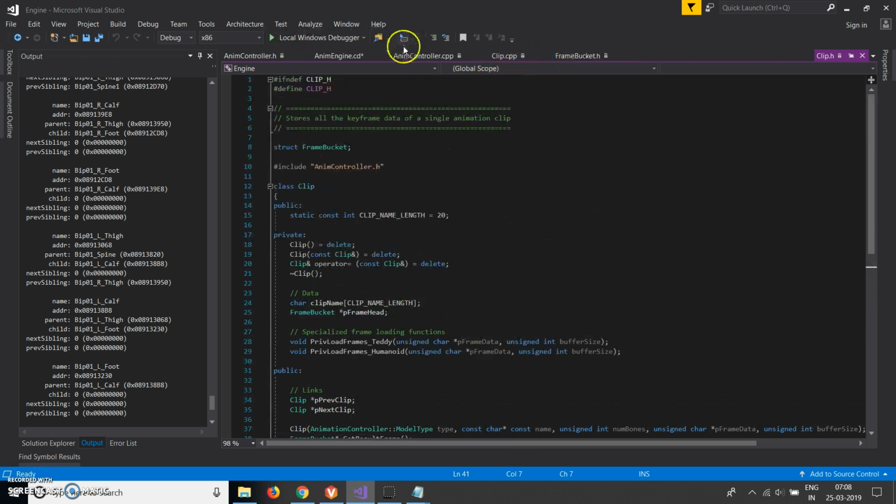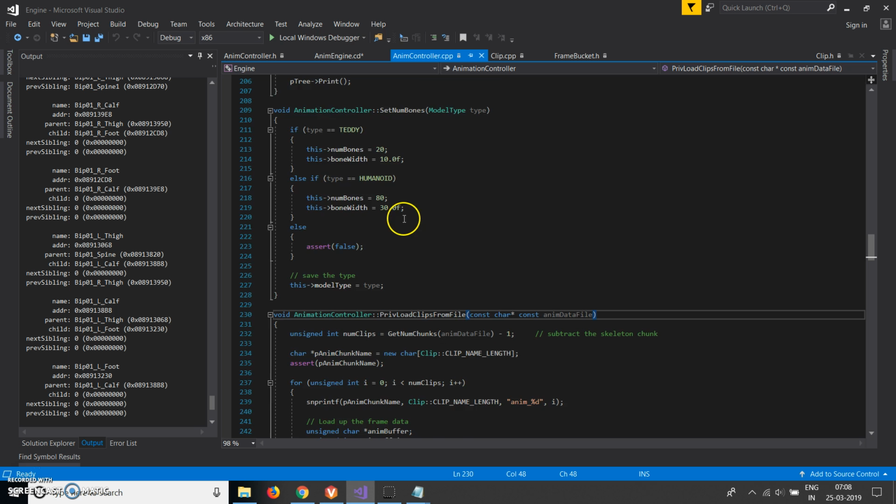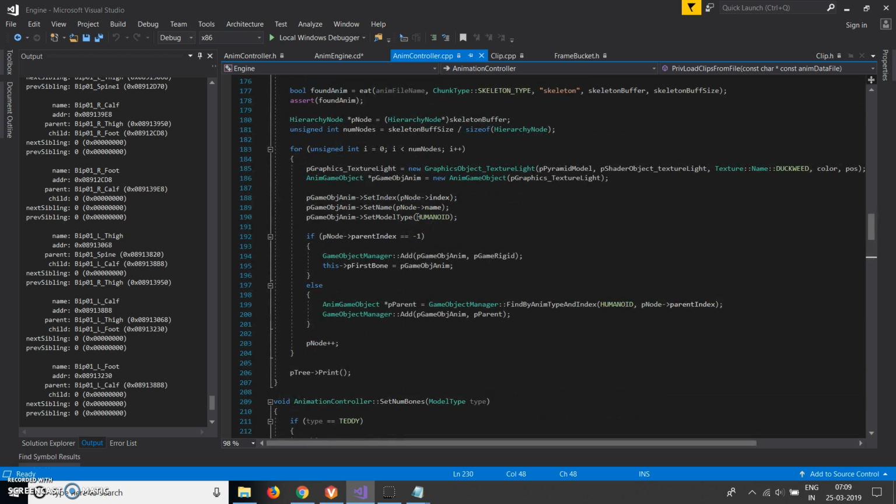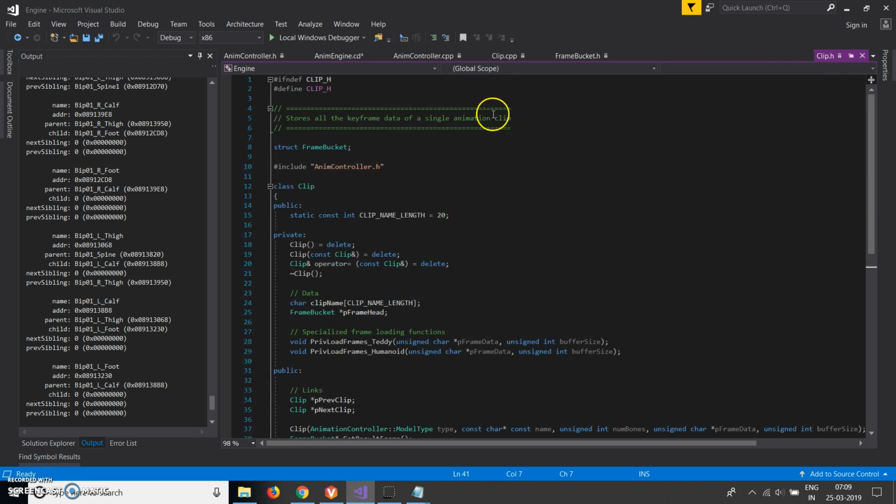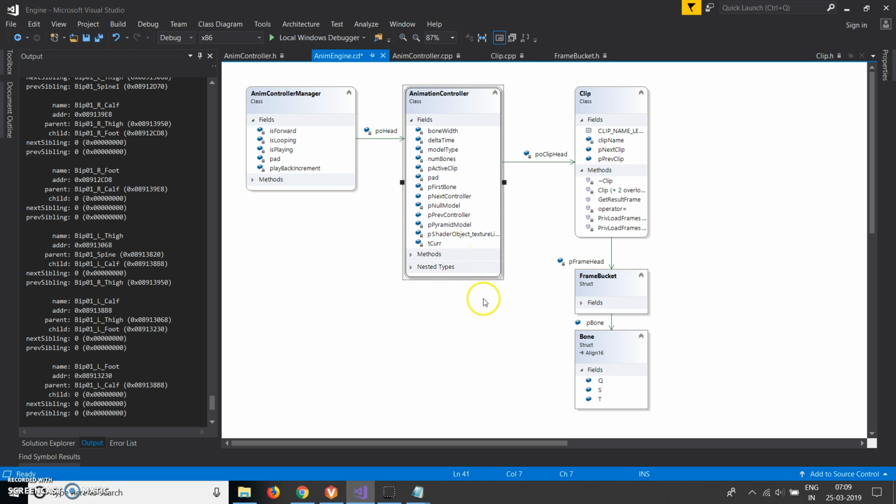And basically what we're doing is using this concept of an animation controller in the chunks that we have, we just start populating the data once we get the SPU files. So going back to the diagram here, this is overall, once we have a controller for the teddy and the human, we need to manage them, which is why we have the animation controller manager.